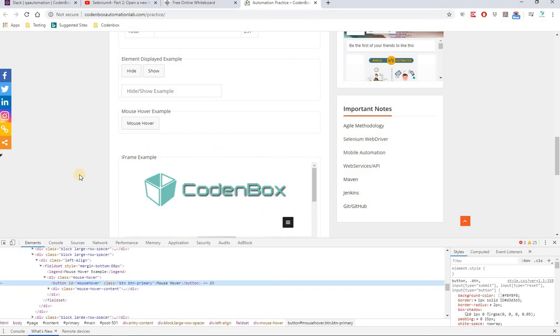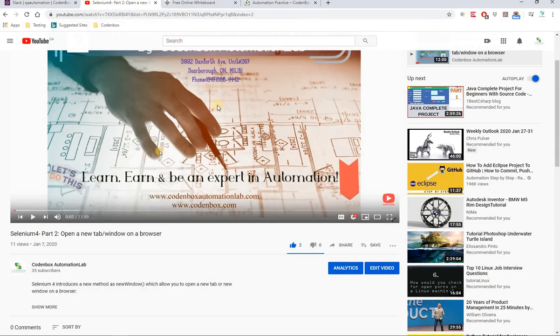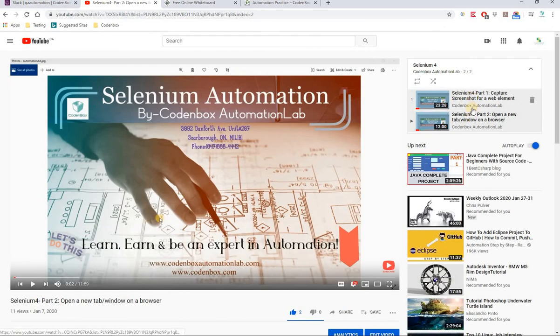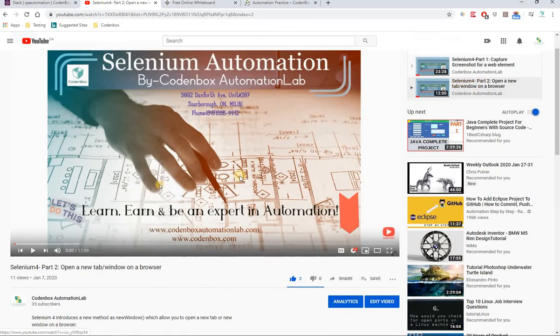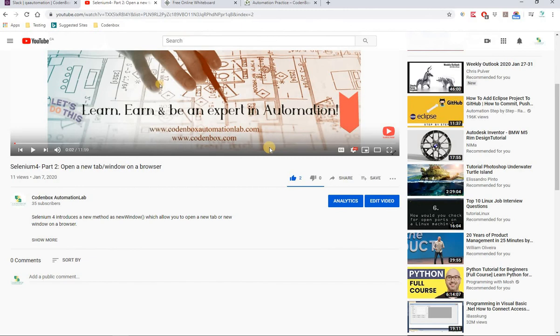It has some new methods to handle multiple windows. If you see our channel Codebox Automation Lab, there are a couple of videos or tutorials about Selenium 4. In the second part, you will be able to see that it has a new method called newWindow.